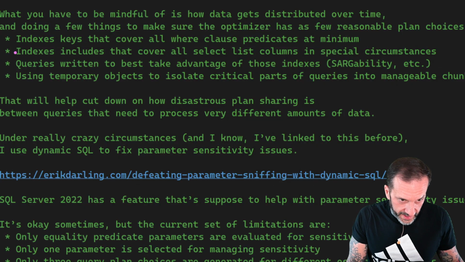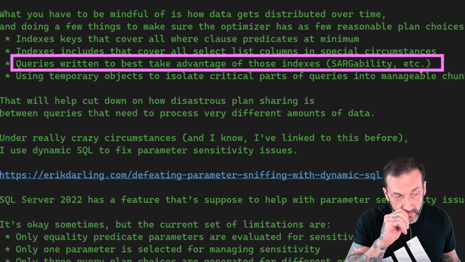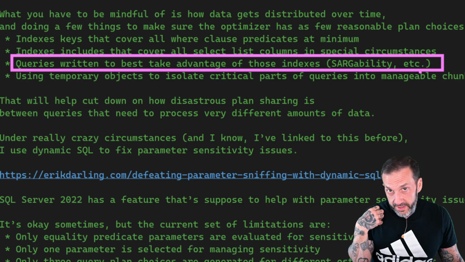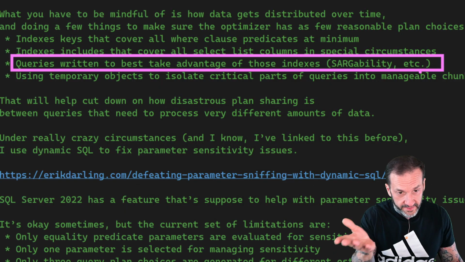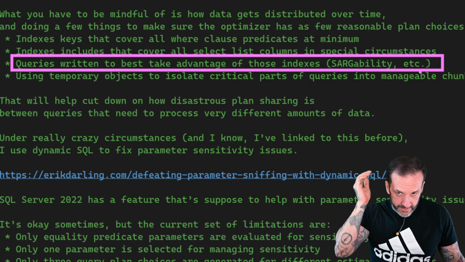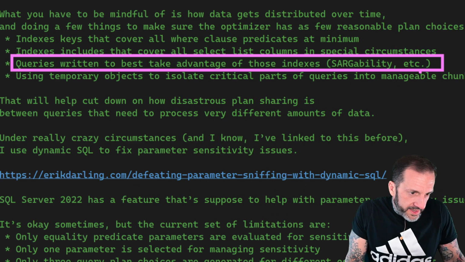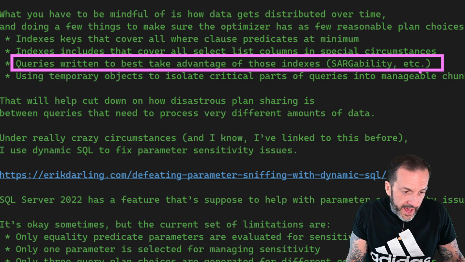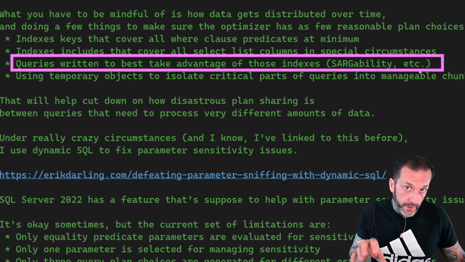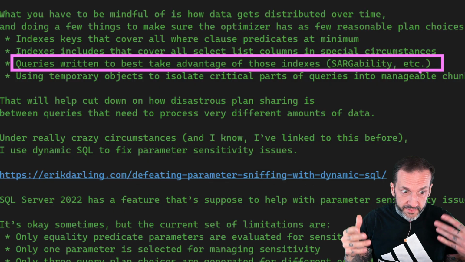You can also make sure that your queries are not written in ways that make it difficult to use indexes efficiently, right? Like writing sargable predicates, stuff like that. Not wrapping your columns in is null is probably the most common problem that you see with these things. So there's a lot of stuff that you can do that can cut down on parameter sensitivity issues that don't involve the kind of stuff I'm going to show you. But there are just a lot of examples of the other stuff, and I like showing you the more intricate stuff.